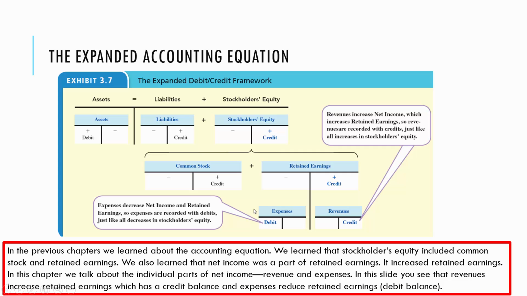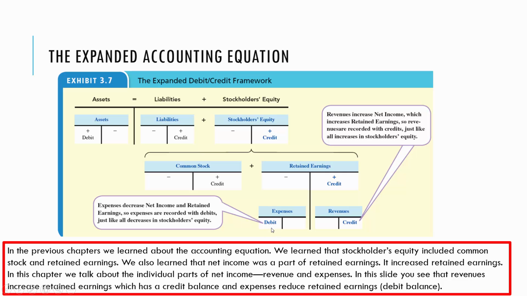It's helpful if we look at this from this perspective: the things on the right generally have a credit balance, so the normal balance in the account should be credit and the increase side should be credit. But when I look down here at the expenses, I see that this is not the case, it's a debit. So what's going on? The helpful approach is to think about revenues as increasing net income and increasing retained earnings, so they also increase stockholders' equity. However, expenses do not increase net income. In fact, expenses decrease net income, decrease retained earnings, and therefore decrease stockholders' equity.